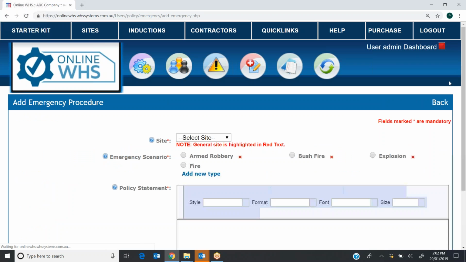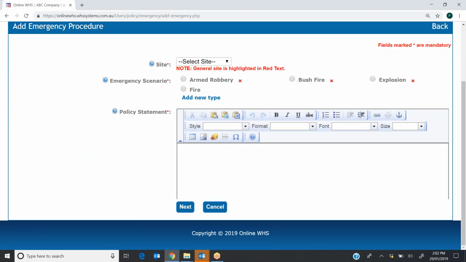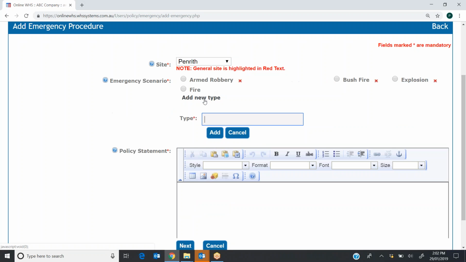As normal, everything is up in the right-hand corner. You can select Add Procedure, and throughout the system, you're always relating something to a site. I might choose another site other than that. So there is preloaded fire, but you can add your own type in here. Say, for an example, if you're a school, you could put in an allergic reaction to a child eating, whatever it may be. As well as, of course, the other ones: fire, armed robbery maybe, bomb processes, all these different things that you would build an emergency procedure for.